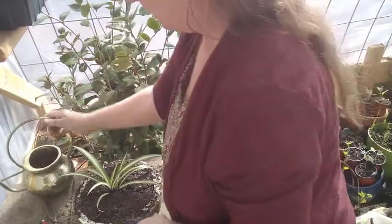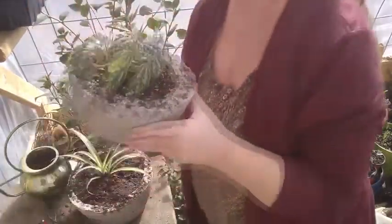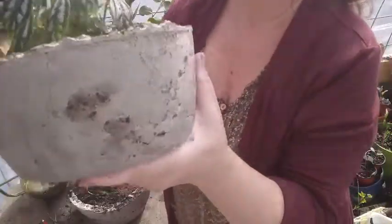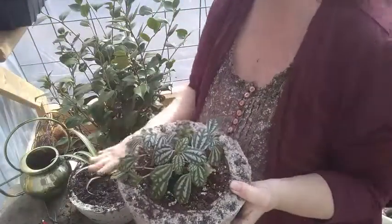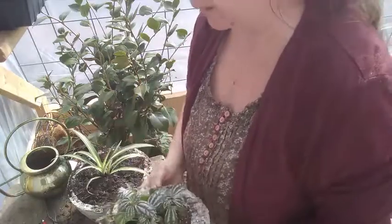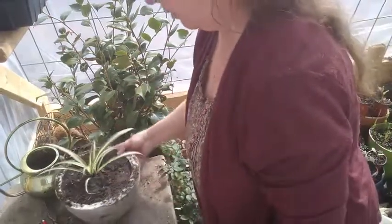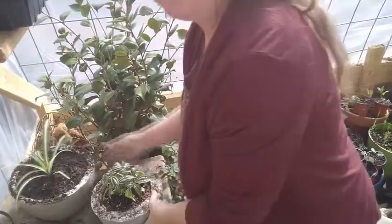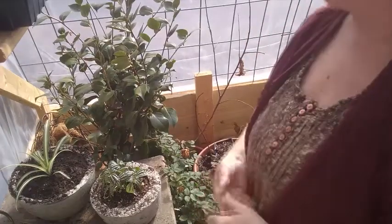But that's it. I have a spider plant in this one. This is a relatively large one. And then in this one here, I did this one a little over a month ago. This is a smaller one. I love all of the, you can see the air holes in the concrete. You could have tapped it down when it was wet to get the air holes out. This is an aluminum plant that we'll put in the kitchen. And that's it. I really, really love them. I don't know if you can see the difference in the two sizes that we have here. But, yeah, very inexpensive, very easy, and very earthy looking.